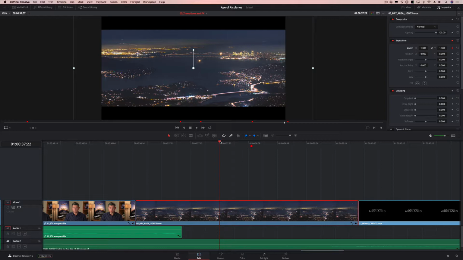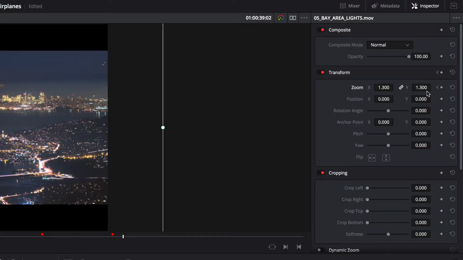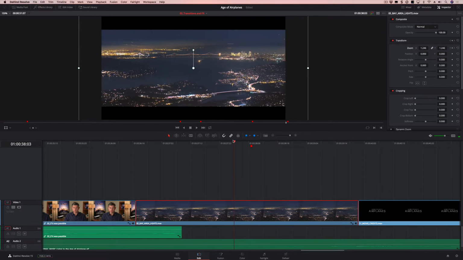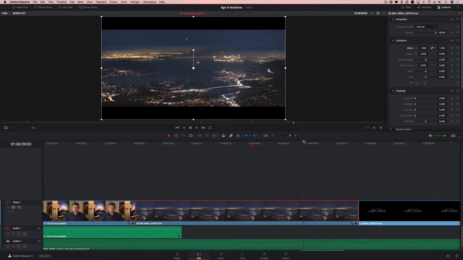So I'm going to move now to about a third of the way from the end of the clip, and I'm going to change this zoom parameter to 1. I can just click on it and enter 1. Now I've zoomed back. So now I've set another keyframe right here for this level. It's going to zoom back until it reaches that and then hold it, right?